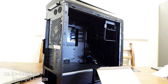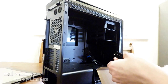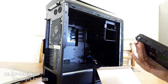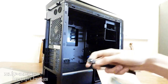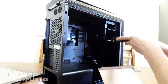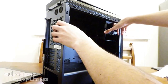Okay, so for a good example of how these hard drive rails work, you've got a standard hard drive here. This is my WD Black 2TB. Goes straight into the screw holes. Doesn't seem to want to fit. Oh, there you go. Goes in nice and tight like that. Simple. Easy. Could not be any simpler than that.